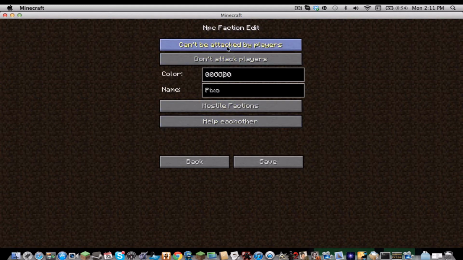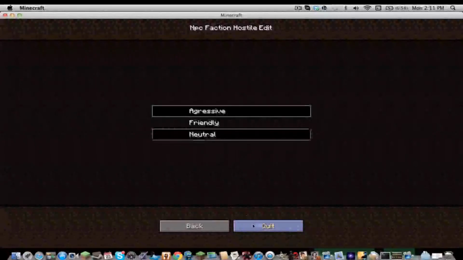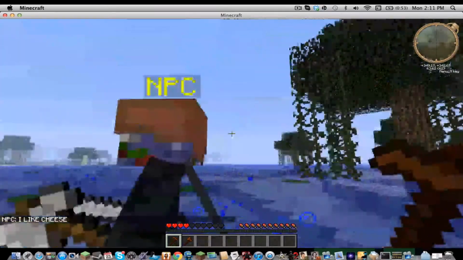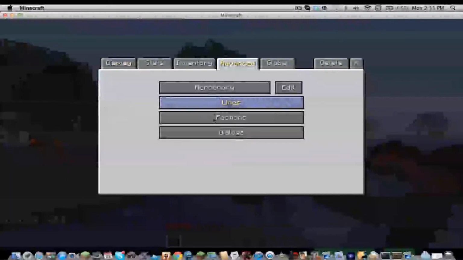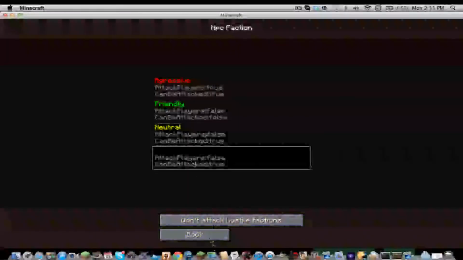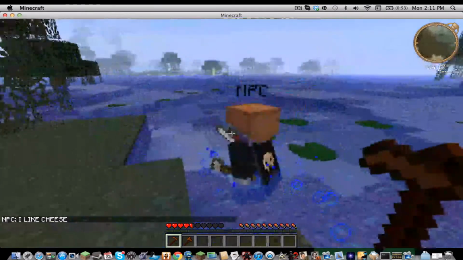Can't be attacked by players. Can be attacked by players, but don't attack players. And hostile factions make him hostile with aggressive and neutral. Okay. Now, we'll edit him so he's part of the faction. I think it's black. Yeah, his name's black. G is black, monkeys. Remember that.